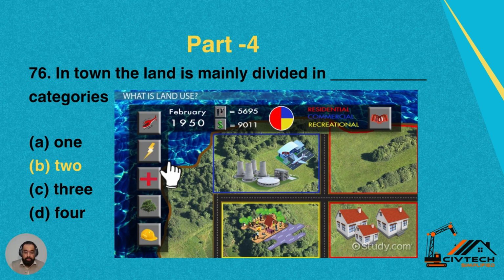So in built up space, there might be schools, hospitals, houses, industries, factories, any construction related areas where there will be buildings or constructions involved. And the open or green spaces would be the parks, walking tracks, the green belts, even the roads, so sides of the roads. So all these will be open spaces or the green zones. Therefore, option B is correct for this question, which is two. There are two main categories of town planning of a town.